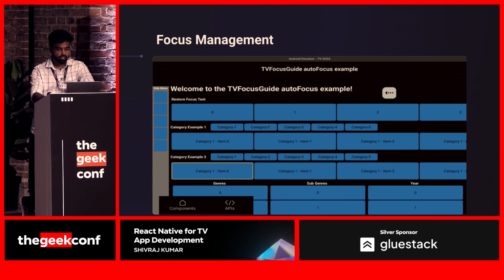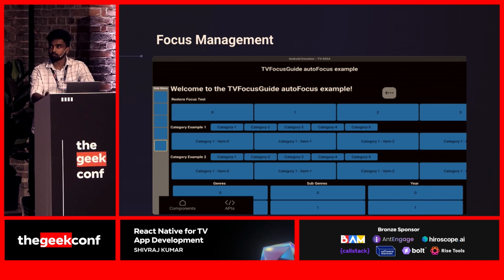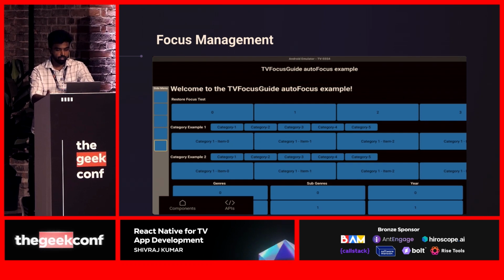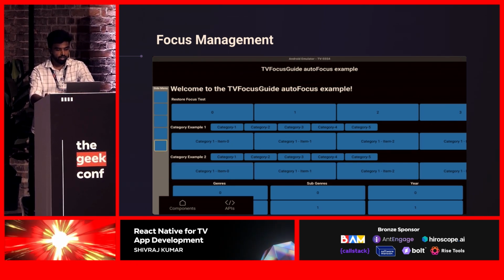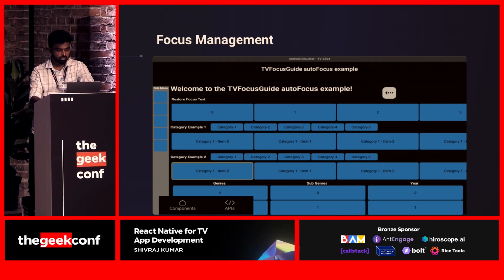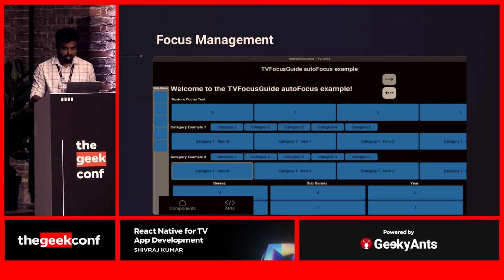It does not matter whether the element is directly adjacent to it or on the same column or the same row. We are able to interact with each element on the screen depending on how it is structured, whether it is adjacent or not. And that's majorly handled by the TVFocusGuideView component, which is provided by the React Native tvOS API. Okay, so this is how it works.